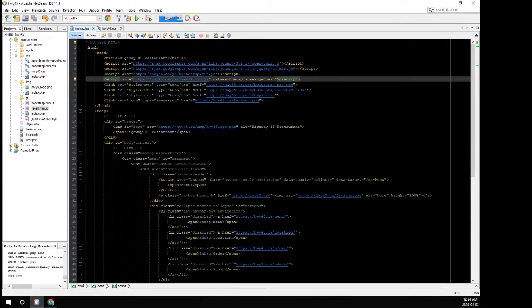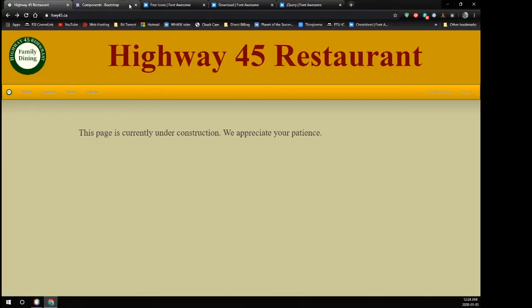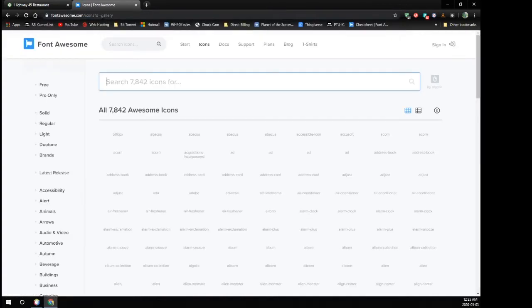So the next thing we want to do is actually start using that. The first thing we're going to do is create a little hamburger. So I'm just going to close the things I don't need from here now. Okay, so I am going back to the free icons Font Awesome page. fontawesome.com/icons. I think if you just put that in, that will bring you directly to that page.